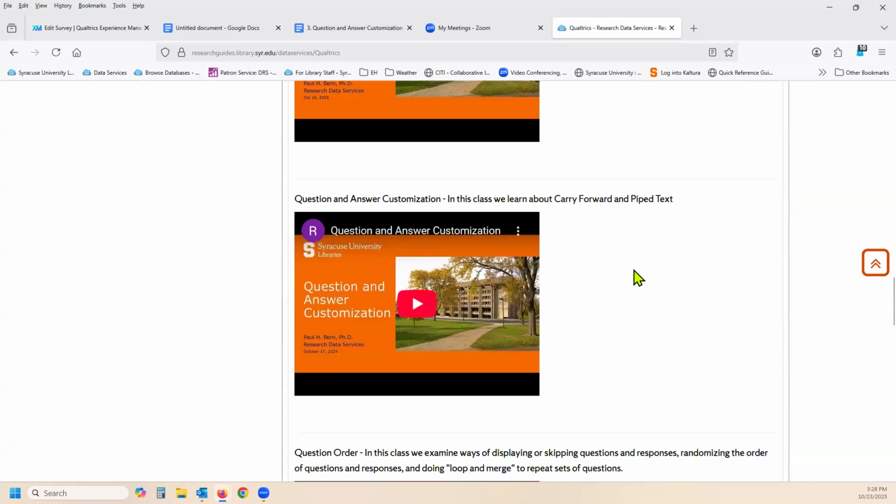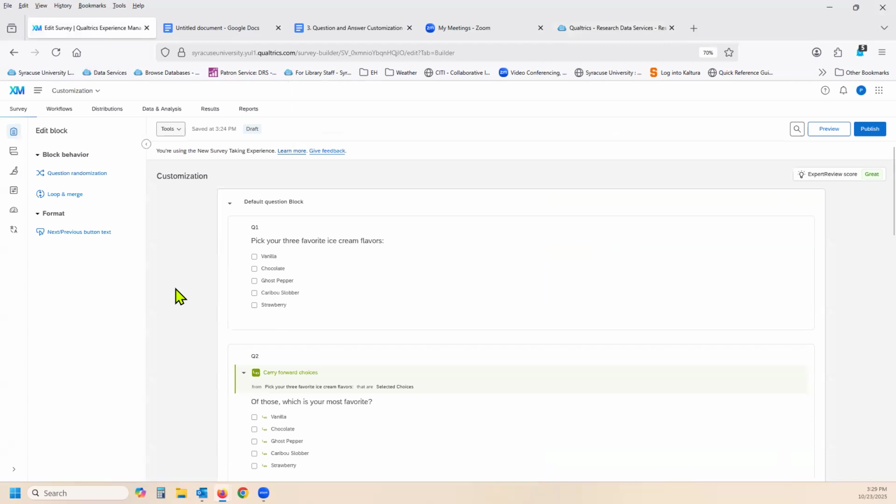There really weren't any changes to this part of Qualtrics, and that's one of the things about Qualtrics: they don't really do versions. I've been using it maybe 10 years or close to it, and since then, there have been really only maybe two major updates.